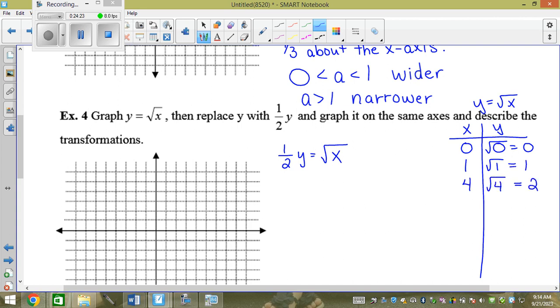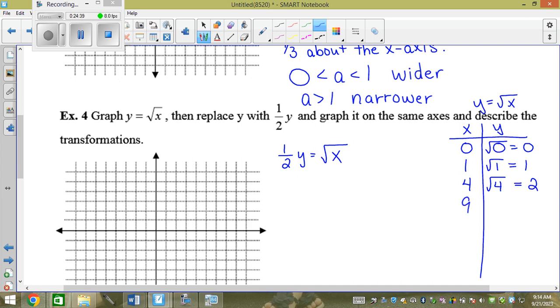Why did I not choose 2, 3? Can I not pick those? You can, they're just going to be decimals. If you want a more accurate graph, you'll pick those. You'll go root 2, you'll get your little decimal, you plot it. You'll go root 3, get your little decimal, and plot it. And your decimal is going to fall between 1 and 2, right?